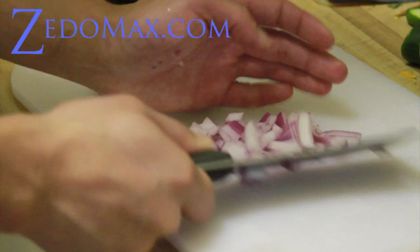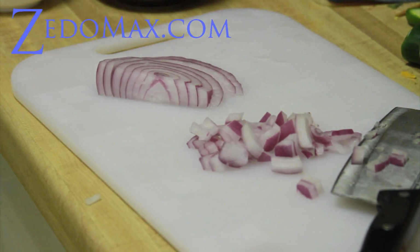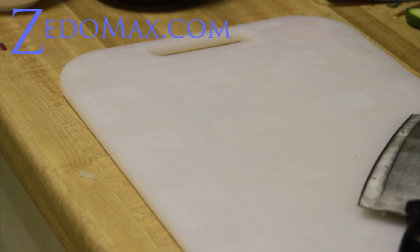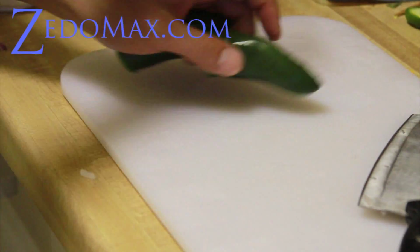So you just keep cutting into little pieces, and we'll be back after we're done. So I'm done with the onions. I'm going to get probably a cup of that.